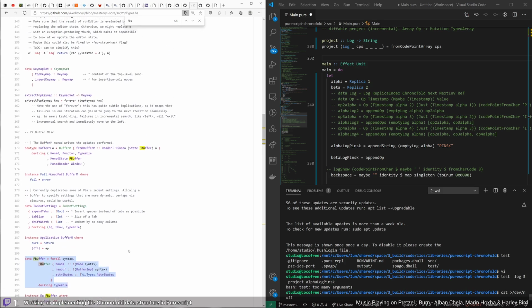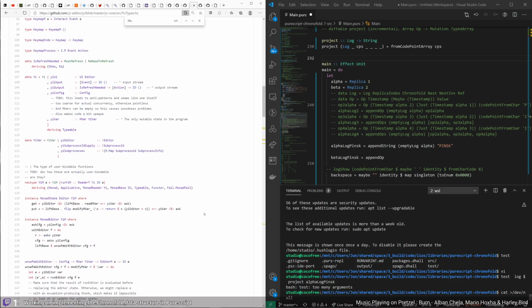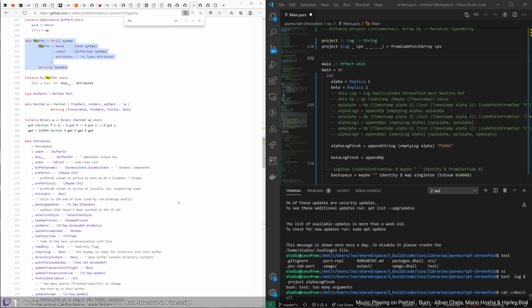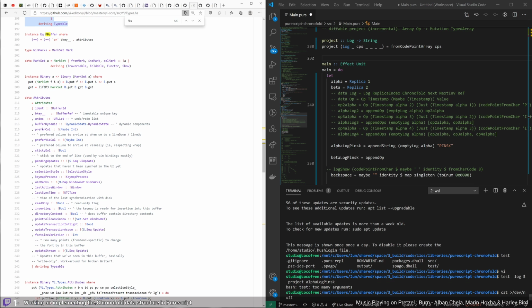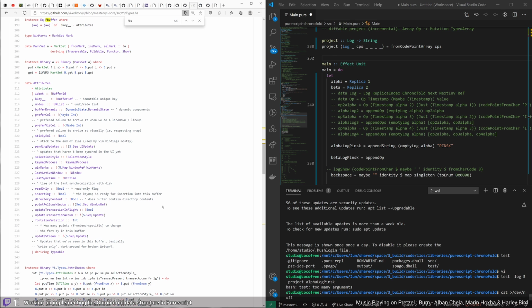Where is that stored? In attributes. There's lots of stuff there, and this updates that we've seen in this buffer.